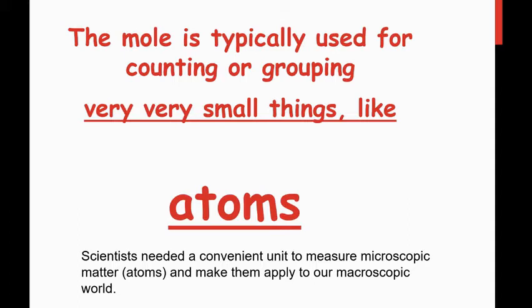Think about the last time you made something in the kitchen. Say you were baking your favorite recipe of cookies. You're measuring out a teaspoon of this, a tablespoon of that. You know, I need this amount and this amount and this amount to go together to make this perfect recipe of cookies. It's the same thing with chemistry. In chemistry, we have chemical reactions, and we need to figure out how to measure our chemicals to make them go together to form this perfect recipe, this perfect product in the end.